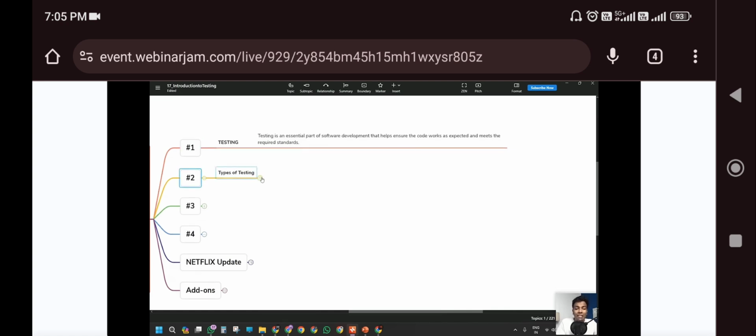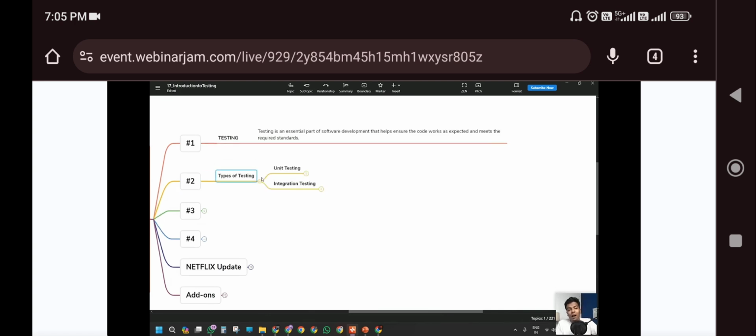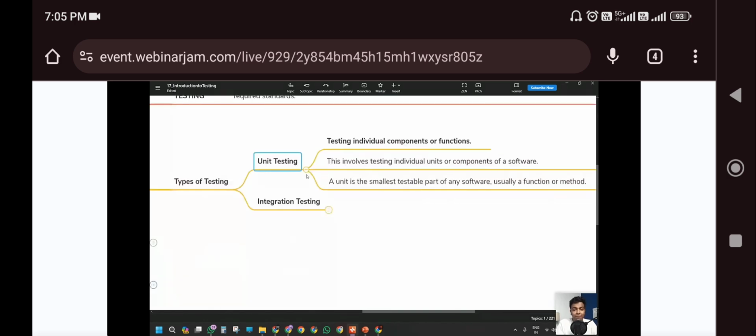First of all, there are some types of testing, especially in full stack web development. The first is unit testing. What is meant by unit testing? Testing individual components. Whether you are talking about the front end or back end, it can be anything, guys. If you are talking about the front end, just imagine the animation we did on our personal website creation. Whenever you are checking that certain component, you check whether it is working well or not.